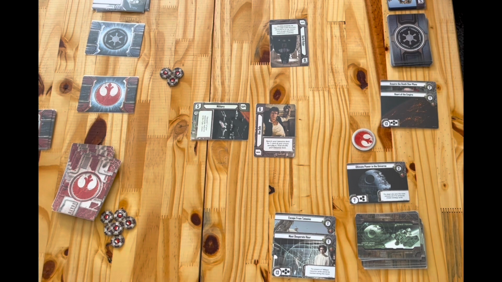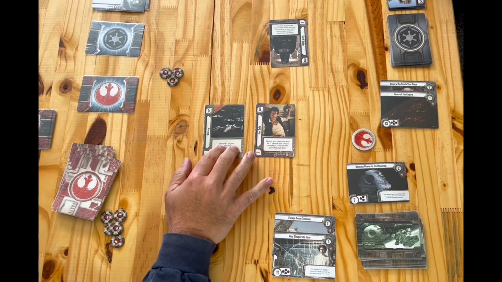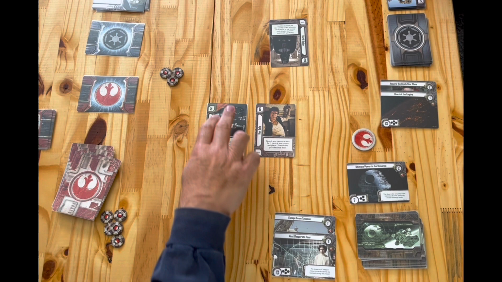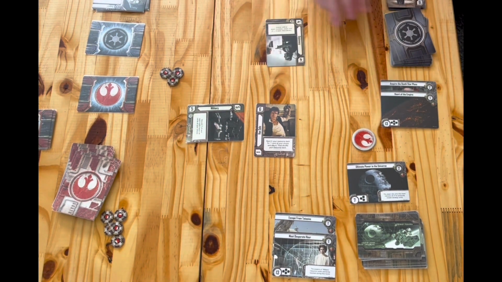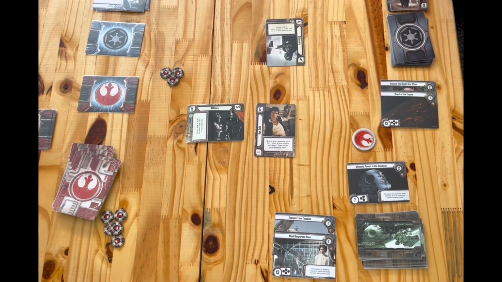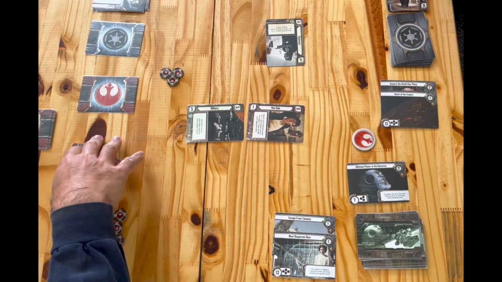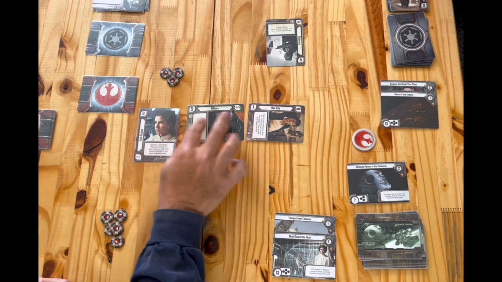I think I'm going to pass. I'm going to pay 1, and I'm going to unexhaust that. Okay. I'm going to pass. Now I'm going to kill Darth Vader. Okay. Diplomacy. Discard one of your cards. Discard one of my cards, yes. I'm at 11, so I'm going to go ahead and do this. And I'm going to search my deck for a card. I'm going to put in Leia Organa.